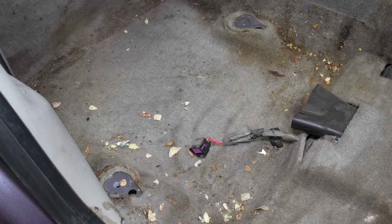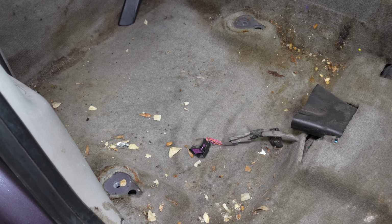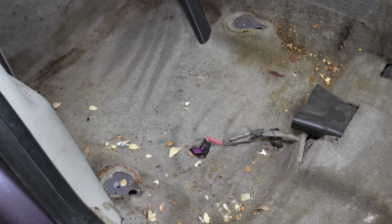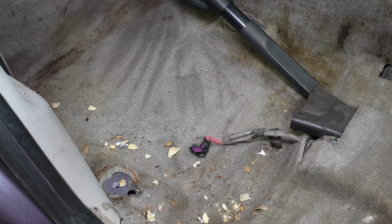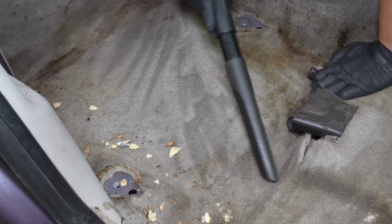Moving to the rear passenger footwell now, and I think it's pretty clear that this carpet is in rough shape. Thankfully for me though, all the dog hair in the carpet is coming up pretty easily, but I'm a bit worried about all these stains, plus the fact that I know they've been sitting for potentially over a decade, and yeah, that just means I've got my work cut out for me to get them looking presentable.